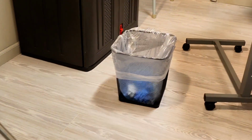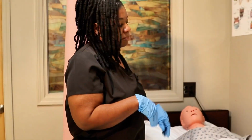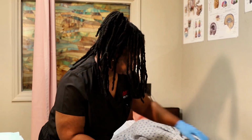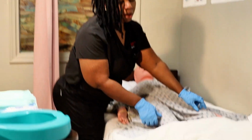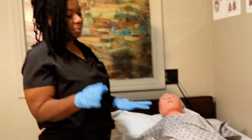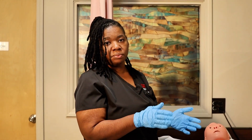And then again, we have our door closed and we have the privacy curtain pulled, but we're still going to try to minimize exposure or overexposure as much as we can. So I am pulling the covers back, and then you would bring her gown up. Another tip or a hint, just depending on your patient and their mobility and sometimes their cognition too. Can they understand what you're explaining? That's going to determine how you place the bedpan.